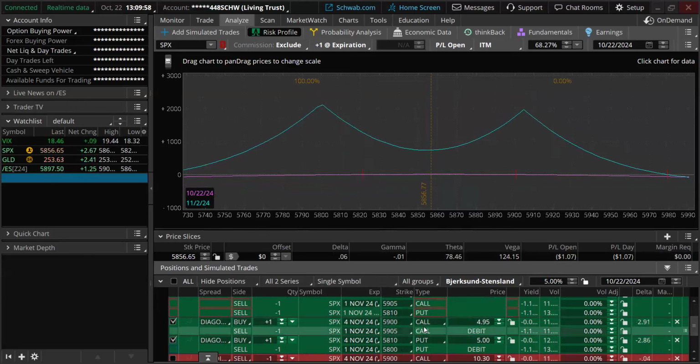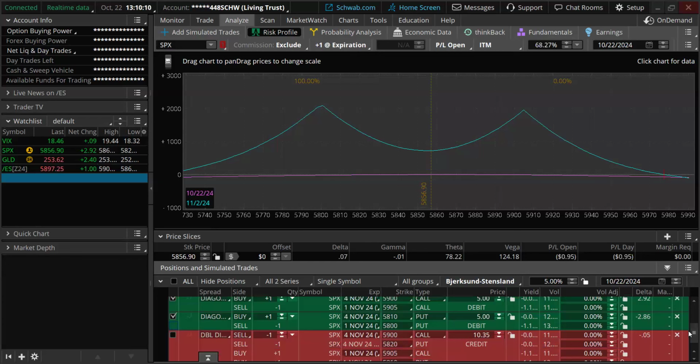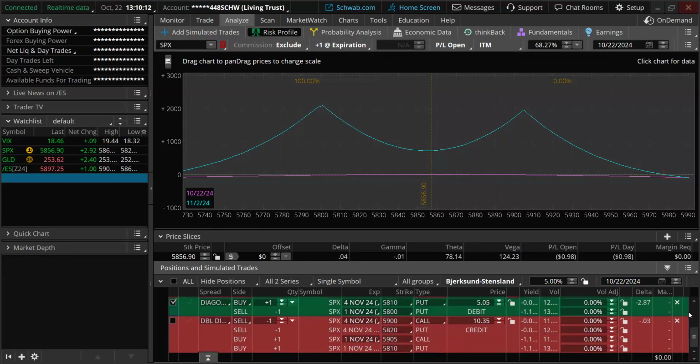So if I want to do this, I just boom, confirm and send to be filled, boom, confirm and send to be filled within 5 or 10 seconds of each other. And then you get these on, and there you have it. Now you can still close it as a double or a single.